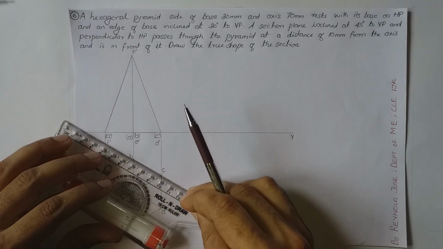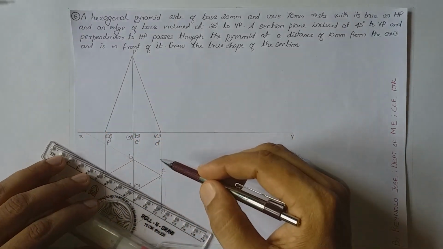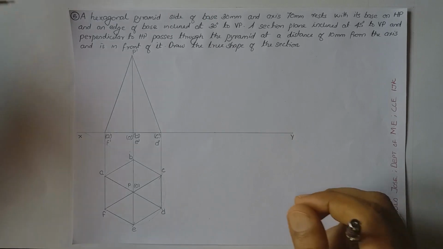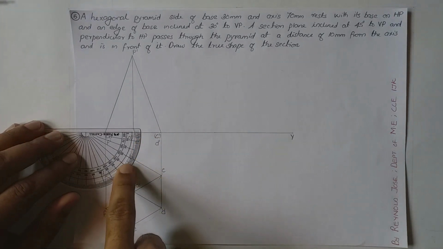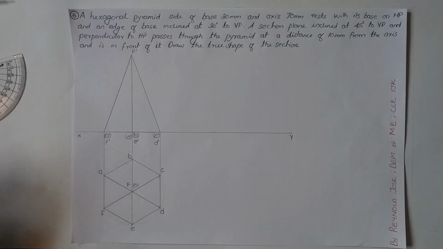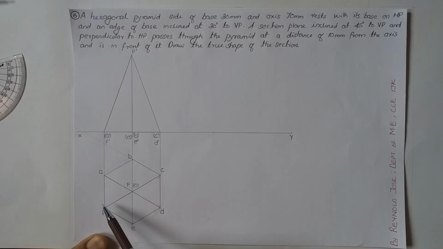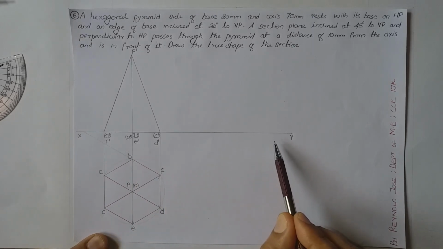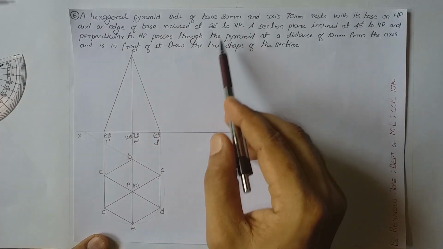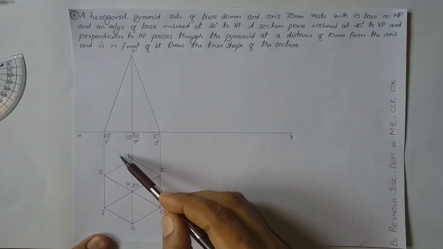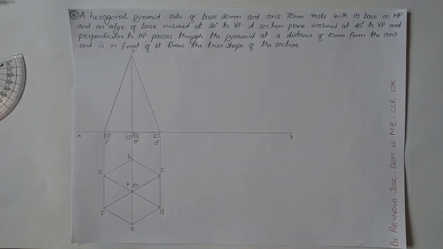So if you extend a straight line from this edge, so let us extend a straight line from BC. So if you measure this angle, this angle will be 30 degrees. So this angle is 30 degrees. So if we are starting the construction of this symbol top view from edge AF such that edge AF is perpendicular to the XY line, automatically the condition that is mentioned in the question, that is base edge inclined 30 degree to VP, will be automatically achieved. So we shall start it from this edge so that automatically this 30 degree condition is satisfied.